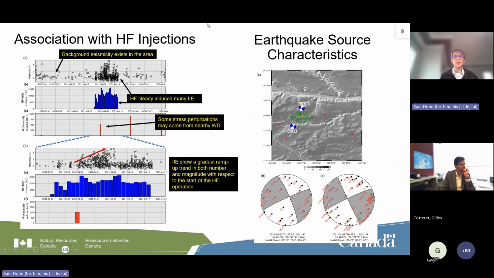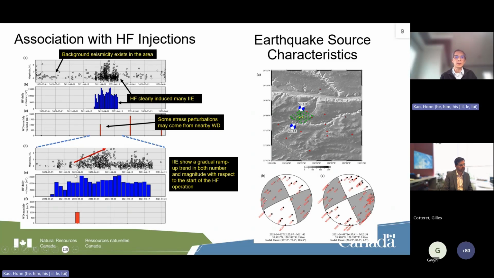When we zoom in to the time window of the intense hydraulic fracturing, we notice that the induced earthquakes show a gradual ramp-up activity trend in both number and magnitude with respect to the start of the fracking.